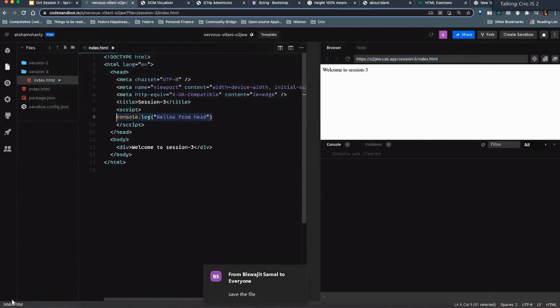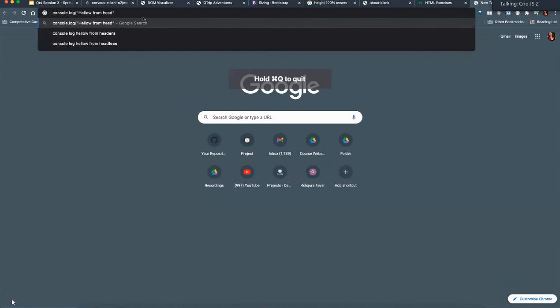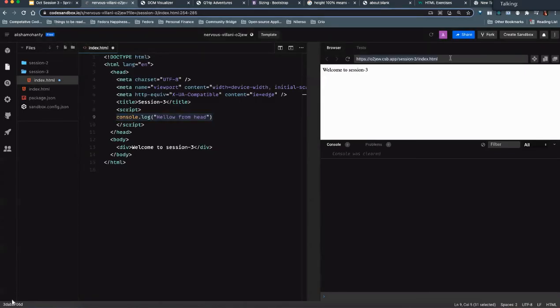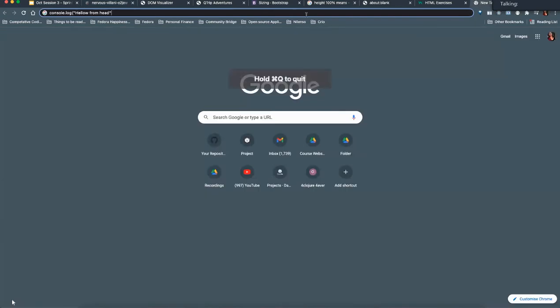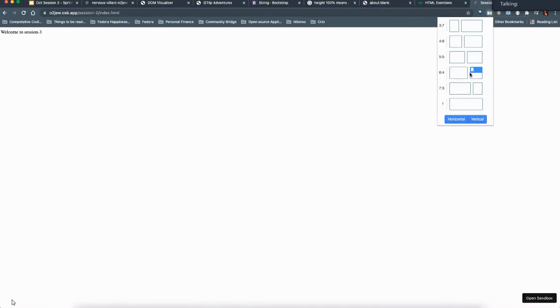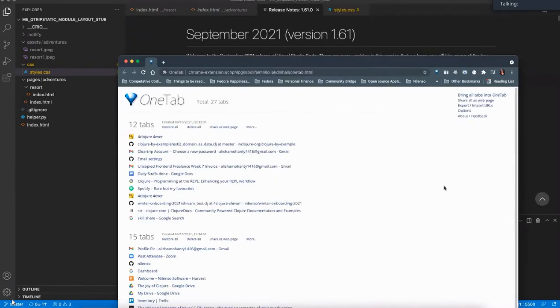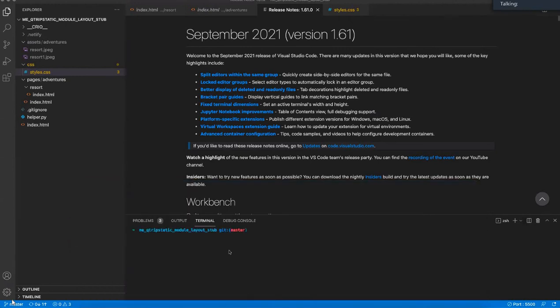My shortcuts are messed up. Switching. I should not do this. Can you go on mute, please?